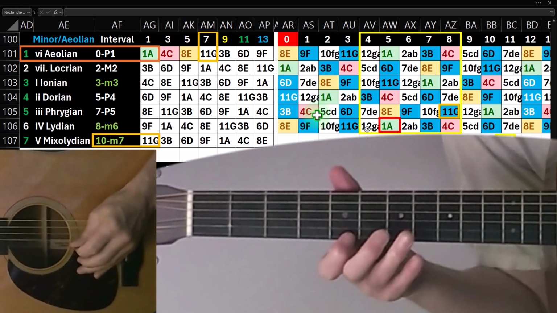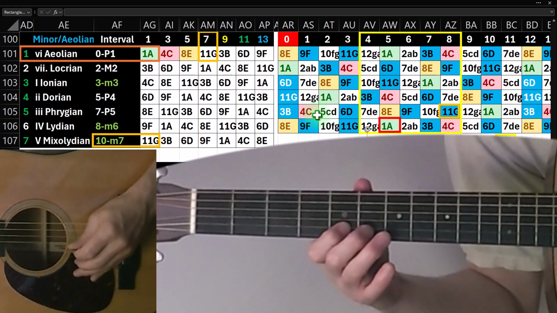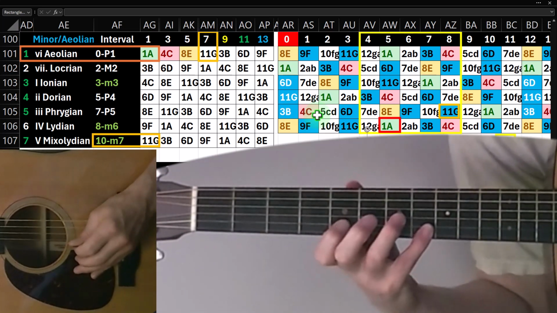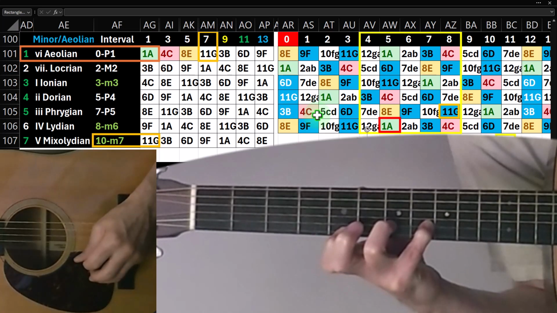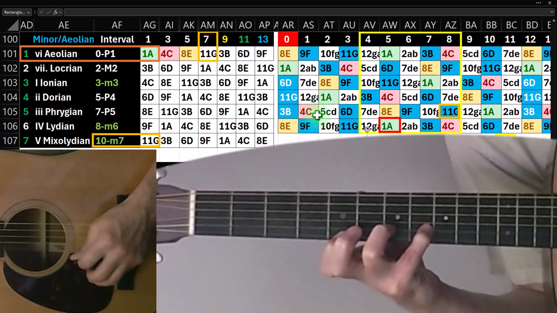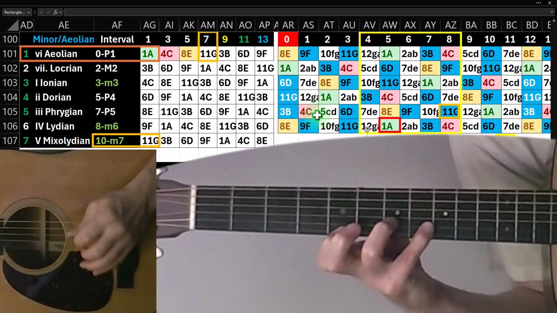So from here, I'm going to call it negative 5, and then negative 5, what is it? Yeah, 4, 3, 2. From top to bottom, G to A. From the perspective of the G, it's a 2 note away major second. From the perspective of the A, bottom to top, it's a 10 note away minor 7.